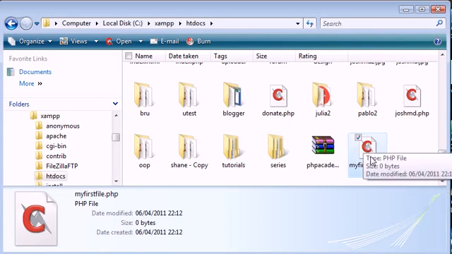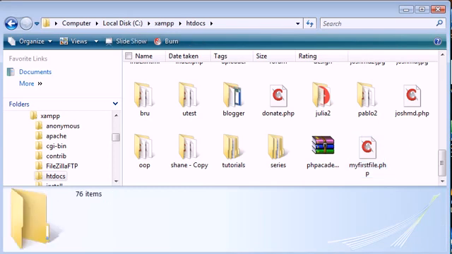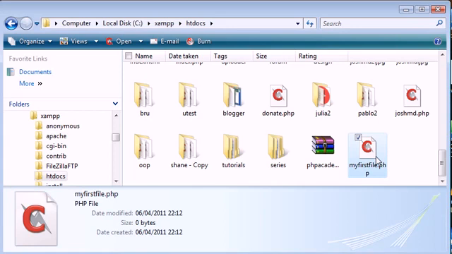Now this icon you see is my default text editor, which is Context. So usually, you might have Notepad as your default text editor, but I recommend, if you're going to start learning PHP, download a good text editor. I use Context. I've always used Context and I prefer it. However, some people prefer to use Notepad++ or even just Notepad. And I mean, there are many out there that you can use, depending on what platform you're in as well. You might be running a Linux system, so you may have different text editors available to you. So I've created this file like this.